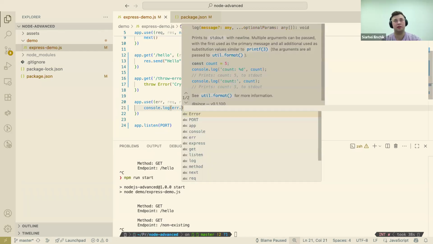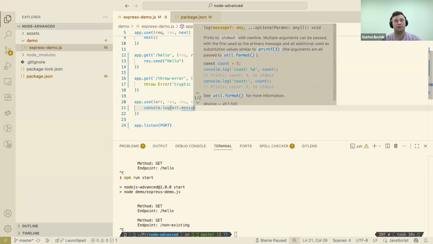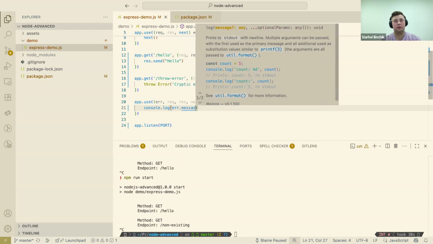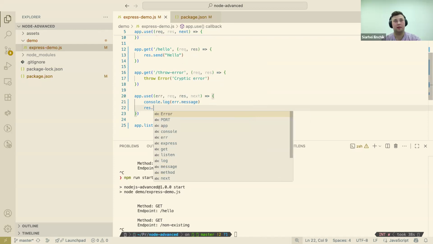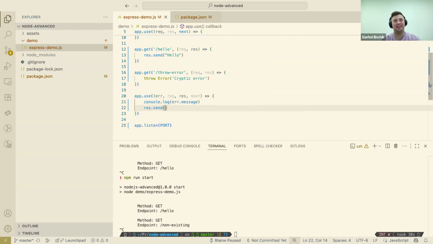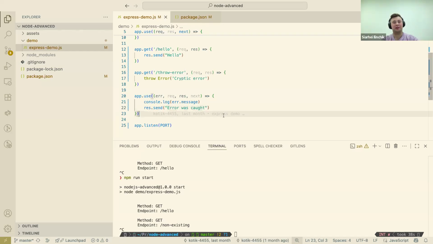We would just console log error message. Oh, yeah, and send, no, send error was caught. Error was caught. So here we go.